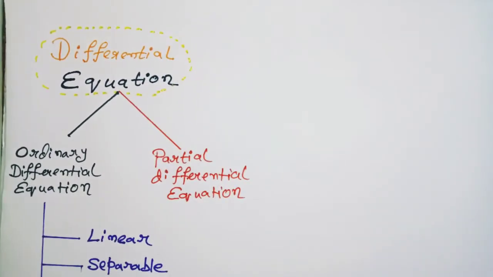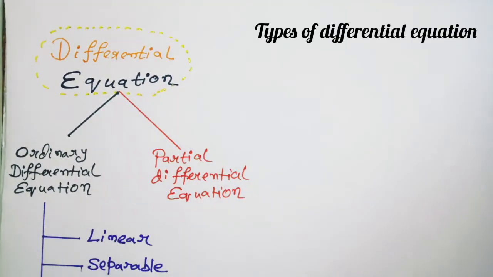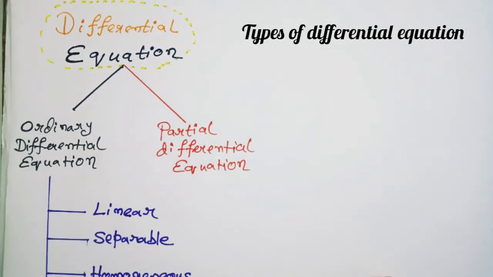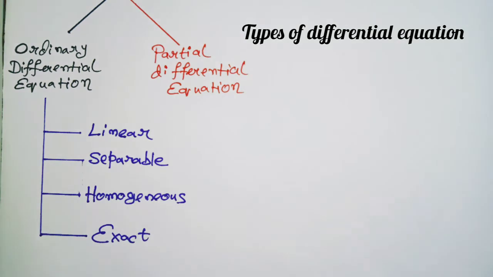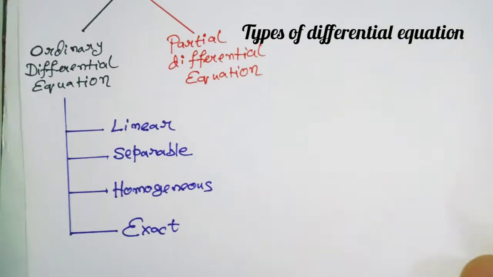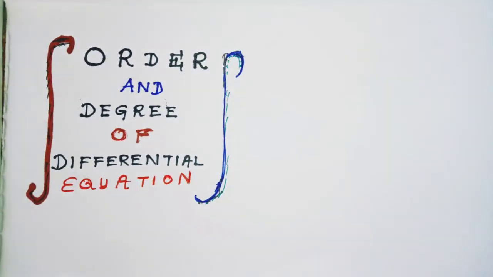Lastly, we have seen what is a differential equation, and we have seen the two broad categories of differential equation: it can be divided into ordinary and partial, PDE, and ordinary equation can be linear, separable, homogeneous and exact. Although we have not covered the homogeneous part, we have seen more or less the examples of what a linear, separable and an exact differential equation is. So this is just a basic overview to make you understand the things we have covered earlier. So here is the video in which we are going to learn about the order and degree of differential equation.